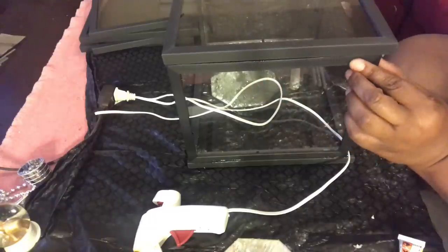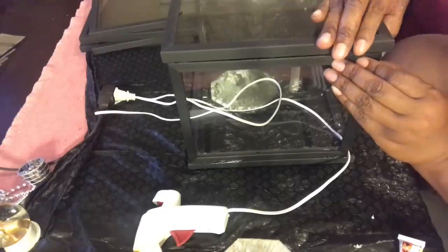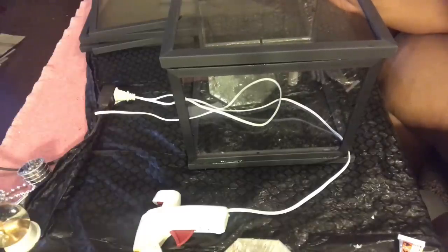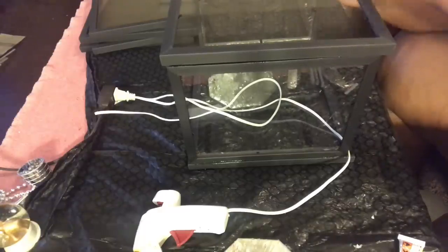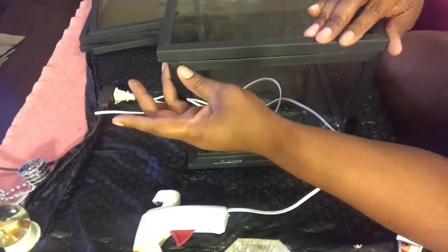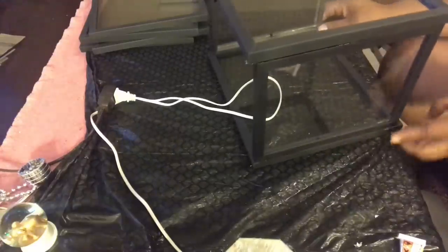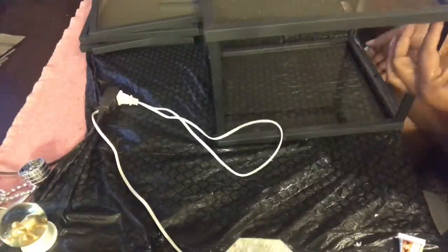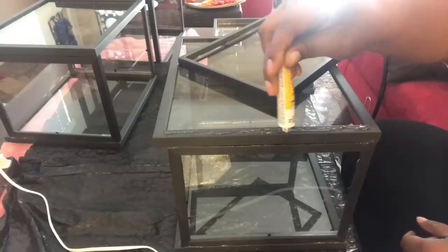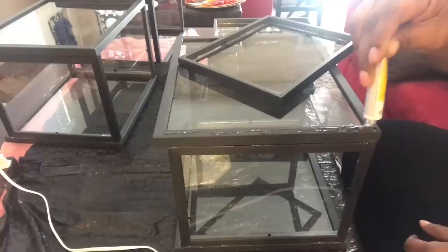And because the 5x7 is a little bit smaller than the 8x10, you just want to line it up as evenly as you desire. You can decide to let the edge of one side of each frame meet, or you can try to center it as much as possible. That's totally up to you how you desire to do it. So basically it looks like this. And you'll just be repeating the same steps basically until it's all built up.